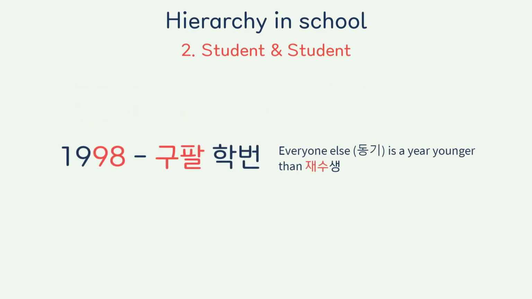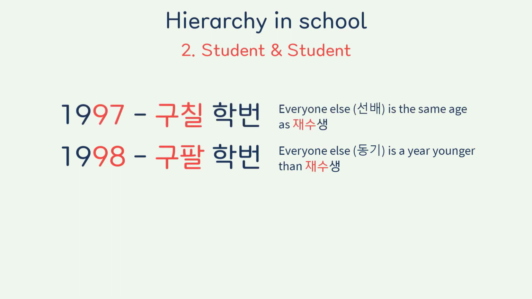When 재수생 enters university, they are generally in 학번, where most other students are a year younger. Nevertheless, they are the 재수생's 동기, so they are 재수생's friends. And those in 학번 from the previous year who are of the same age as 재수생 are 선배. So this has the potential of becoming a problem. 재수생 might find it difficult to be friends with those who are younger, or 재수생 might find it difficult to be respectful to those who are of the same age. And those 선배 who are well aware of the situation might get a bit abusive and upset the 재수생.